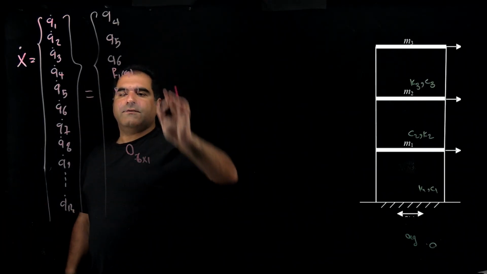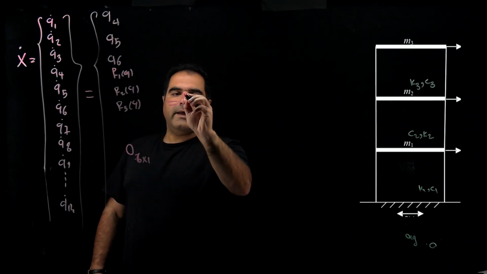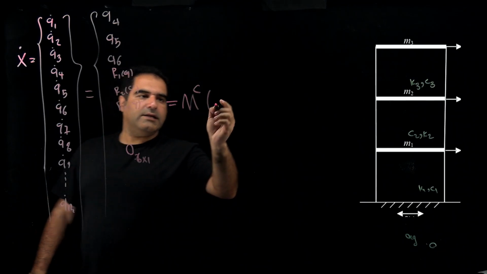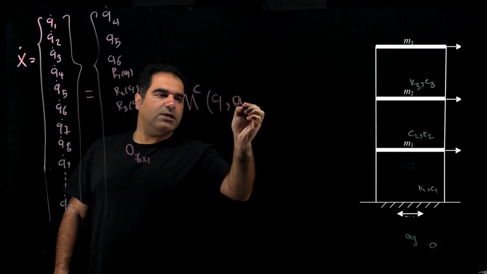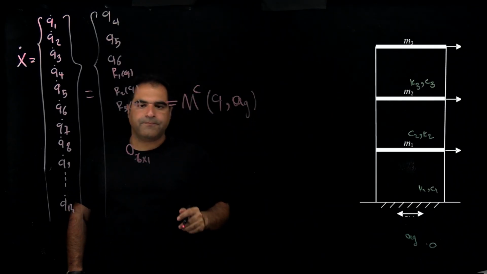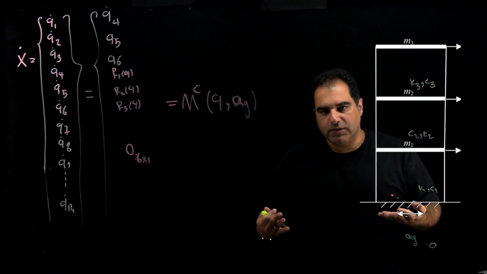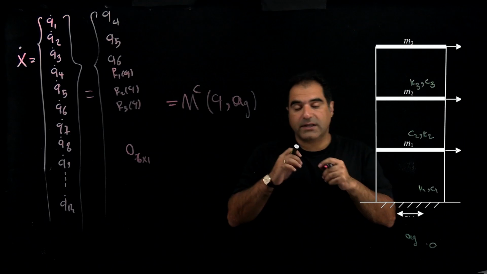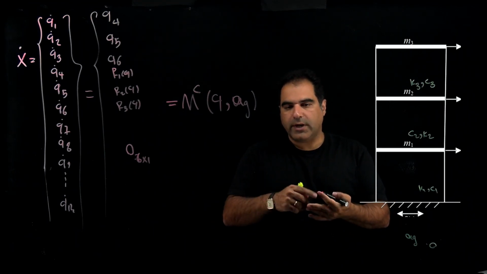Yes? Then we have a function here for the transition function, which I call the matrix M, which is continuous and is a function of Q and U. And AG, I call it AG here. Okay? This MC is the transition function in a continuous domain, and we need to convert it into the discrete domain. As I said, you can use different techniques like Euler method, Runge-Kutta, or any technique.